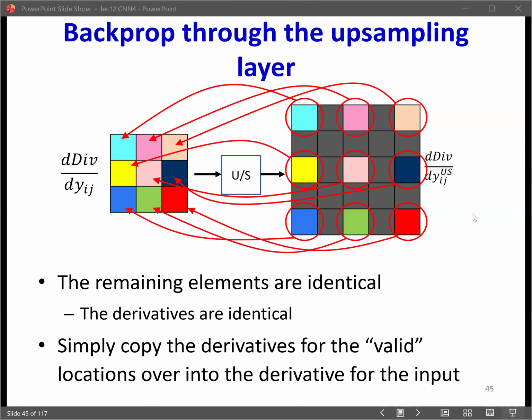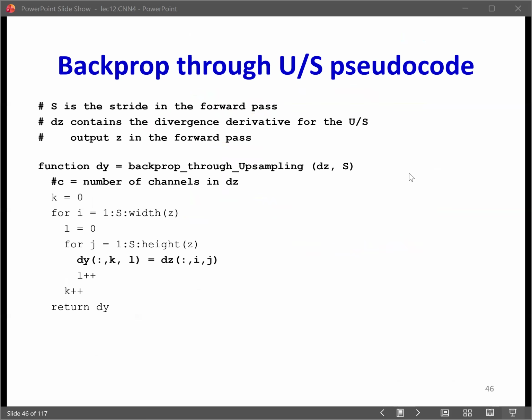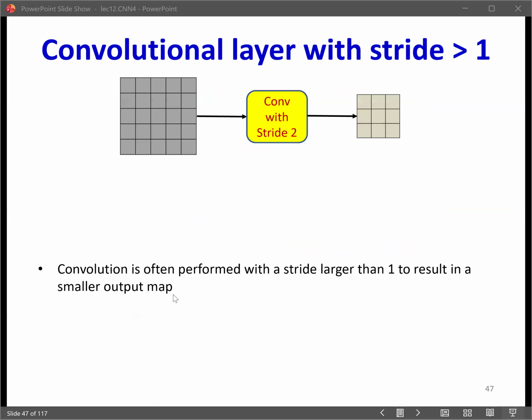What does this operation look like? Downsampling, right? So the derivative of upsampling is a downsampling process. The derivative of downsampling is an upsampling process. The only fuzziness is about the boundaries. If you keep track of the sizes of the inputs going forward, you always know how to deal with the boundaries. And so writing code for backpropagating through downsampling or upsampling is really, really simple. You're literally just copying things over in the right locations.